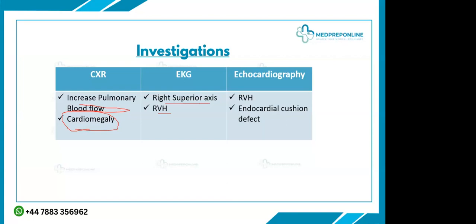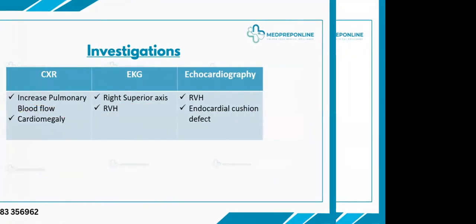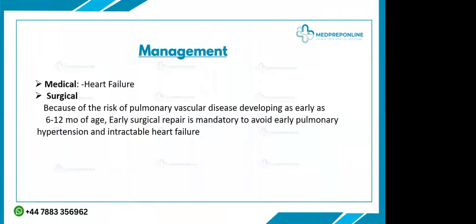So you need to remember that, and it was an MCQ in the task, I think, on which disease superior axis is seen in. One is the AVSD and the other one is the Ebstein anomaly. I have written it down in the next slides, so you can just read from the notes. But remember that only 2 congenital heart defects have superior axis deviation, because normally we have an inferior axis, and those are AVSD, atrioventricular septal defect, and second is the Ebstein anomaly.